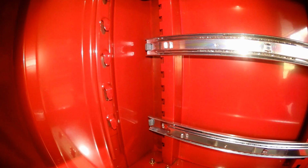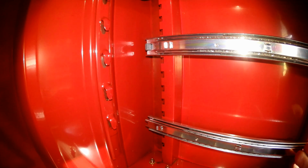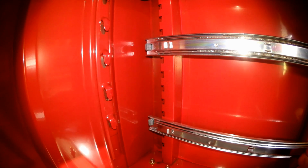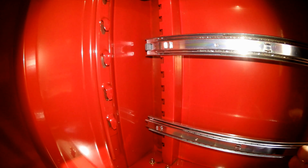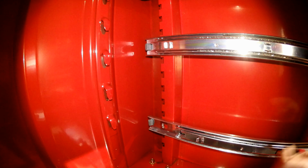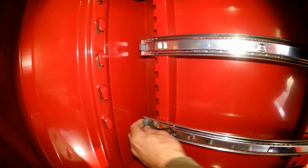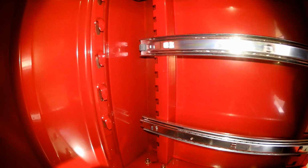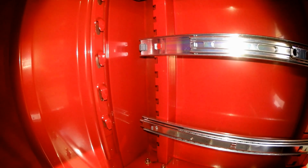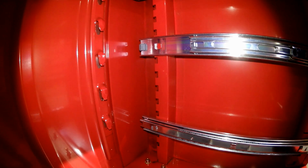Okay, so here you can see the little rubber guys, which I guess act as the stops when these drawers are pushed fully in, so that they don't slide out accidentally when you're moving things around or opening other drawers. These aren't working too effectively, so I don't know if these weren't put on there right. Maybe these are supposed to be straight out. See, this one kind of grabs a little bit. So anyway, that's all there is to it, and they couldn't get that right.